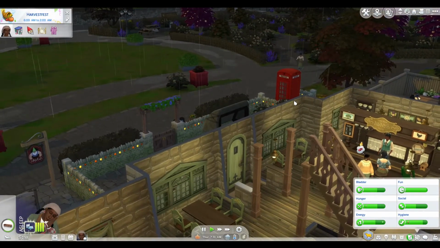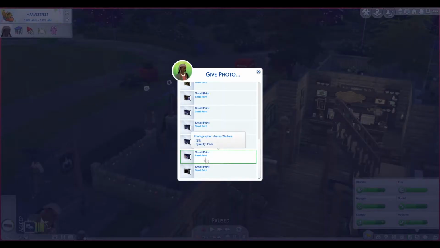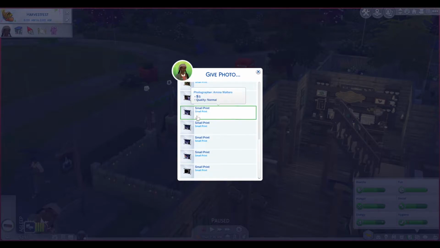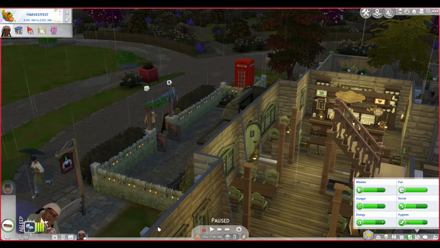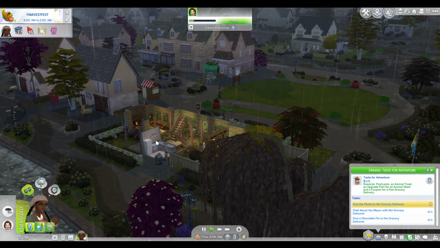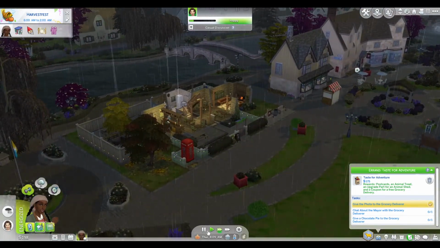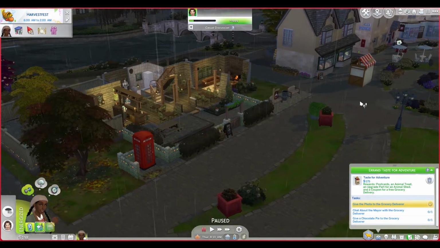Okay, so the grocery delivery guy is here, so I can at least give him his photo. Let's give him. Okay, so it looks like most of them turned out pretty bad. I'm tempted to give him a bad one just because it wouldn't sell for very much, but I don't want to be mean. This is the only thing he asked for, so I'll give him a decent one. Right, so it's just done. Cool, so there's nothing extra for that. So we still need to chat about the mayor with... I don't need the mayor, I need to talk to him. Okay, I read that wrong.